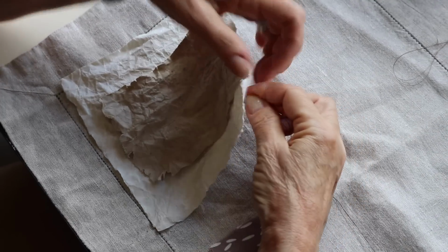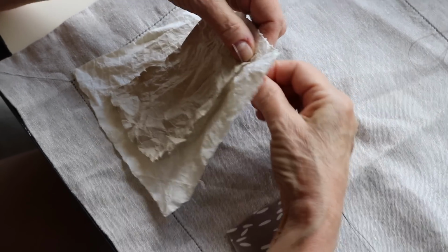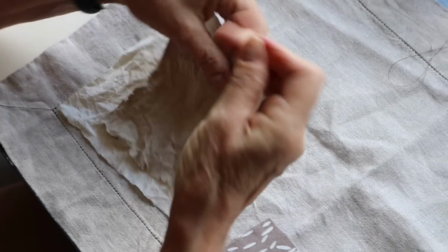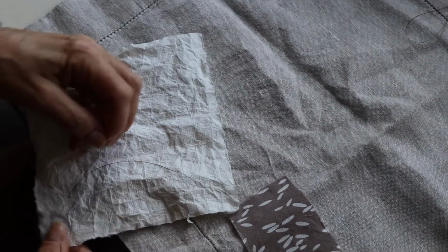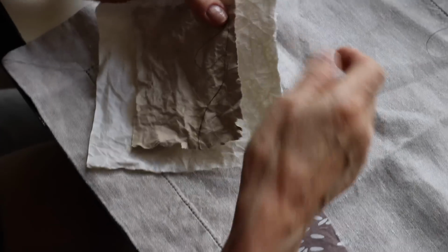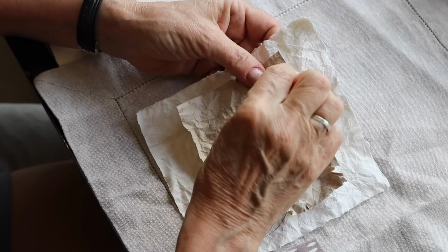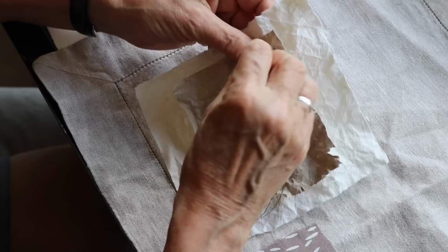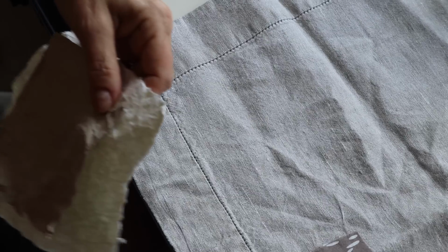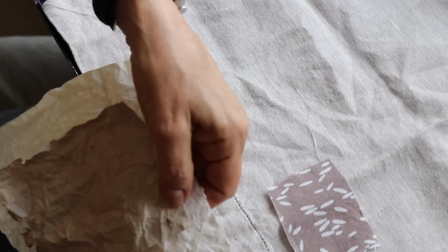And then I just thought I would just start stitching it and not have any kind of agenda, just wanting to put one down on the other one. And just enjoy the stitching. Now you could just take an awl and punch holes in it so that it would be a little easier. But I'm not going to do that. I'm just going to stitch it, and I hope you can see it.